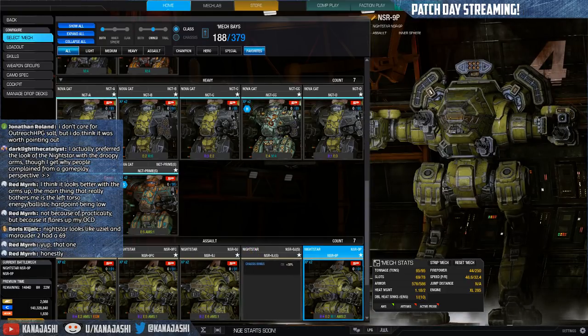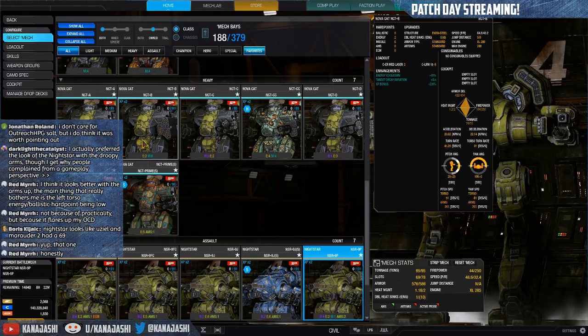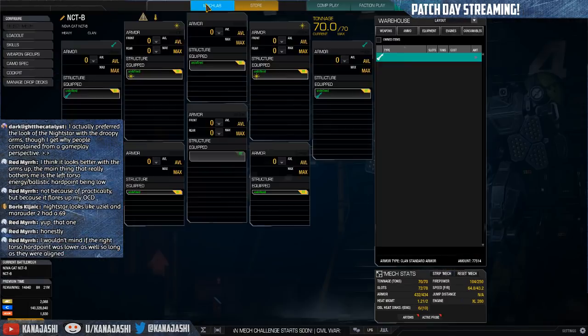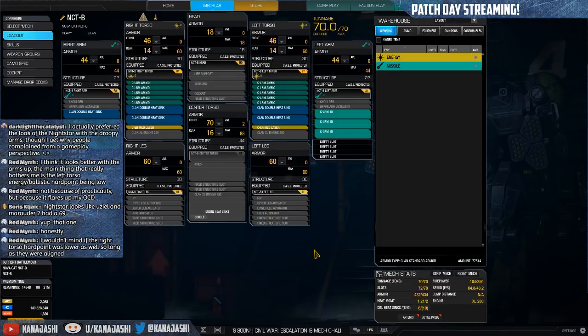But I wonder if we can make some sort of super brawler with the Nova Cat. We have the Nova Cat Bravo here, which has frickin' LRMs. I am tempted just to run this. Let's just run this once, just because we can. We will balance the armor out a little bit better, but we're gonna run the mass LRM bullshit once, because we can.